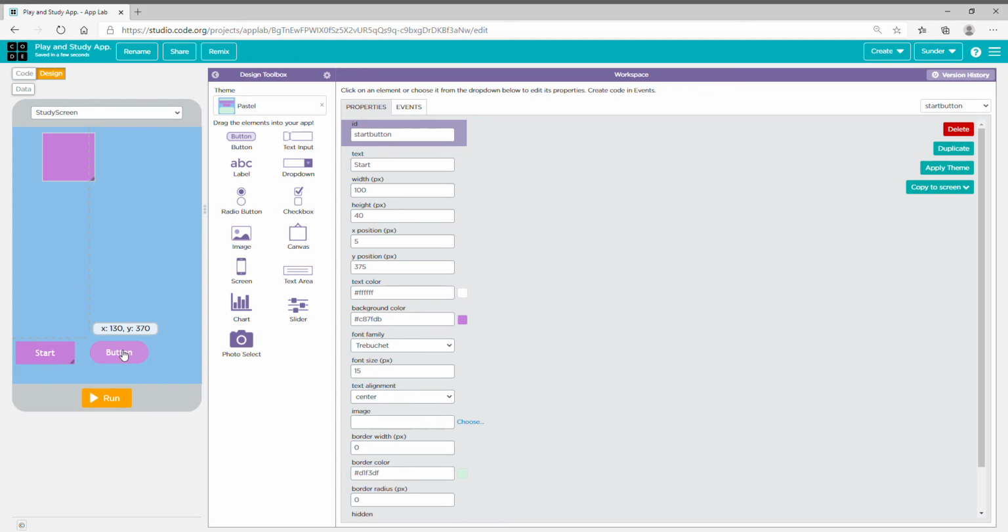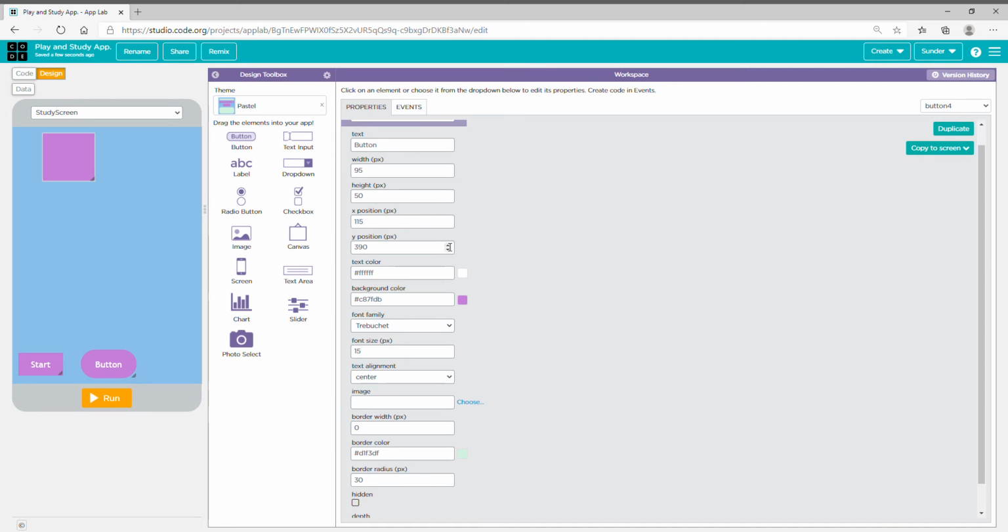There are 3 buttons. One is study button and play button in the main screen. And in the study screen there are 3 buttons. First is start button, second is stop button, and third is reset button.